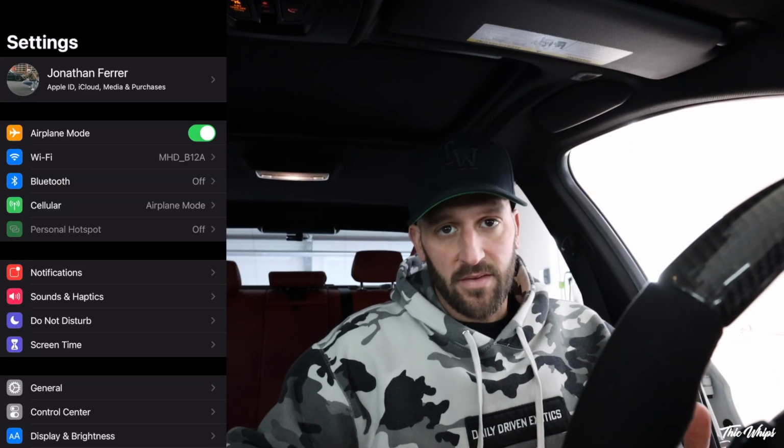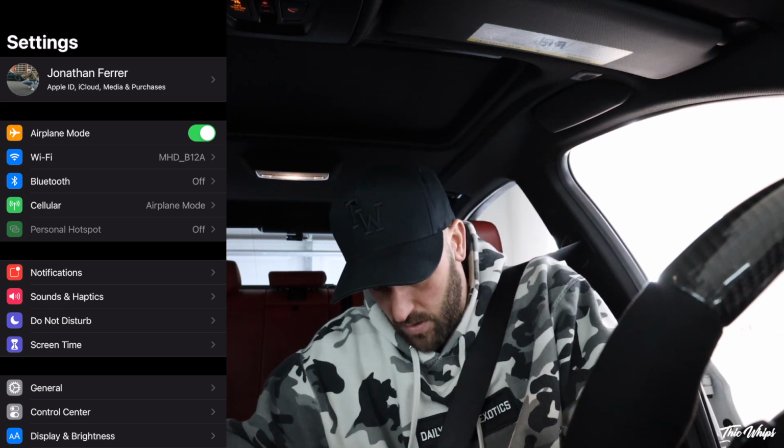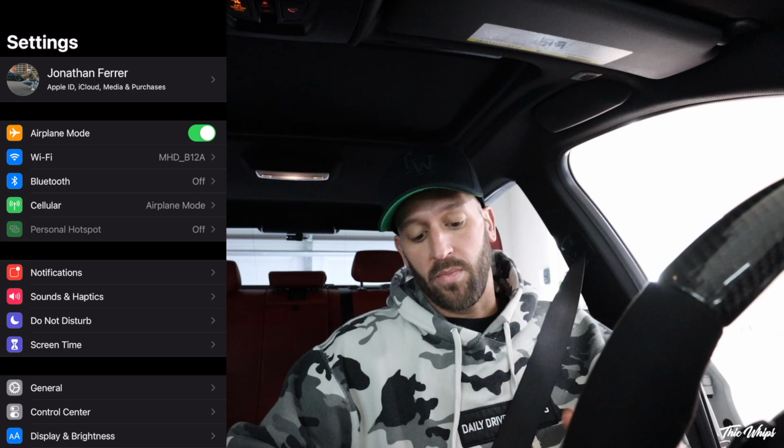First thing is first, make sure that your battery is healthy. If it is not, throw it on a battery charger while you're doing this. We're going to go ahead and put our seatbelt on so the car remains on. Go to your Wi-Fi. Once you've connected the adapter, you're going to see MHD, your Wi-Fi adapter, in there. Select that. I like to put the phone into airplane mode, and then of course get all of your licenses set up in MHD, download the app, do all of that.